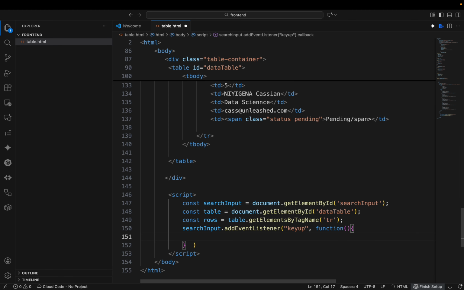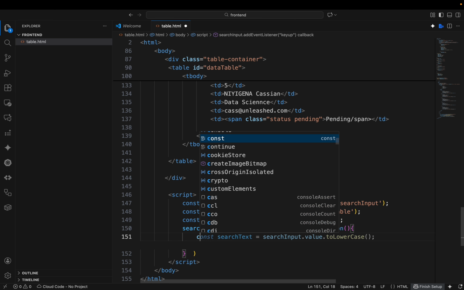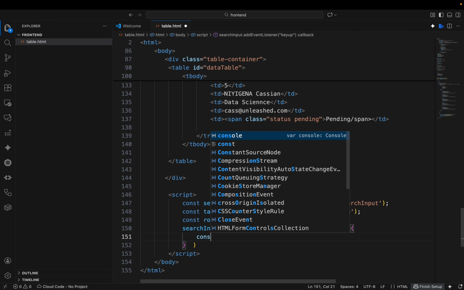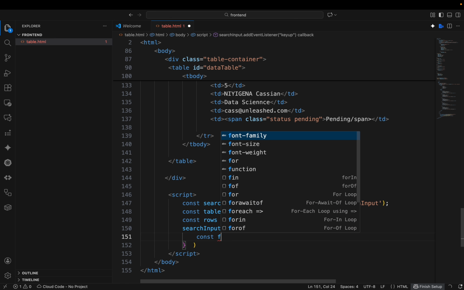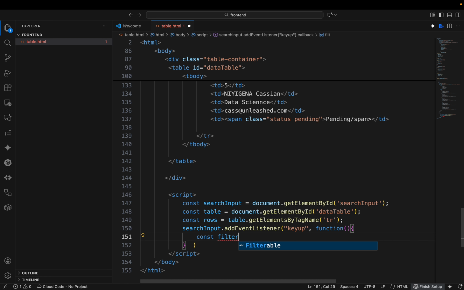In this brace, we're going to filter. So constant or const. Let's use a filter, which is going to be equal to search input value to uppercase. No, let's use to lowercase.